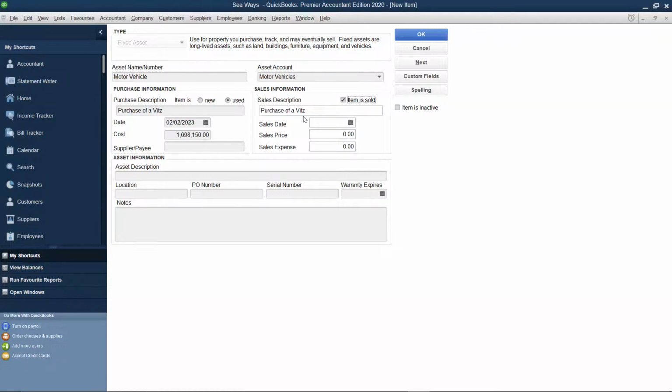Sales date. The sales price. Just put in anything, don't worry.